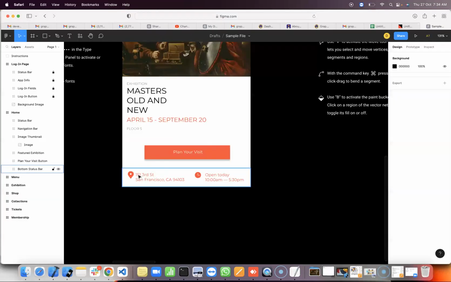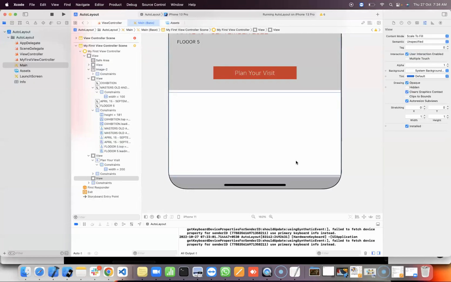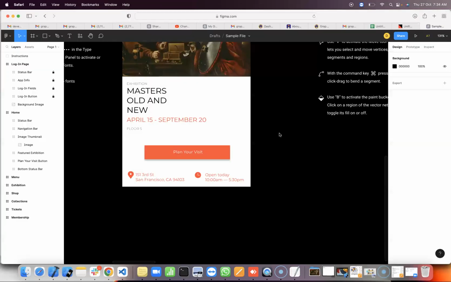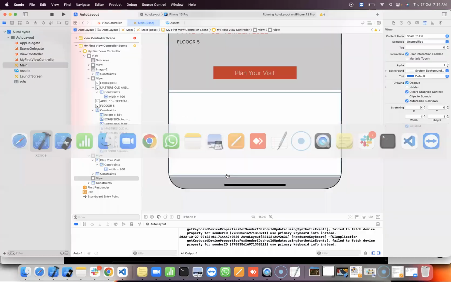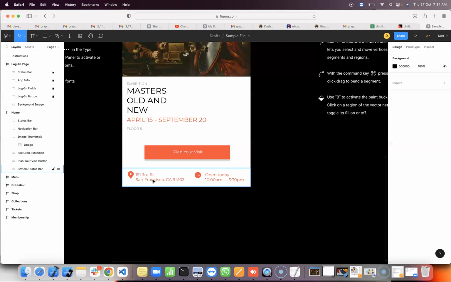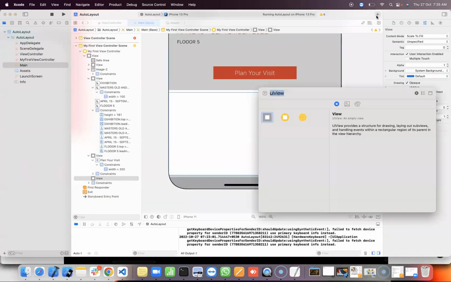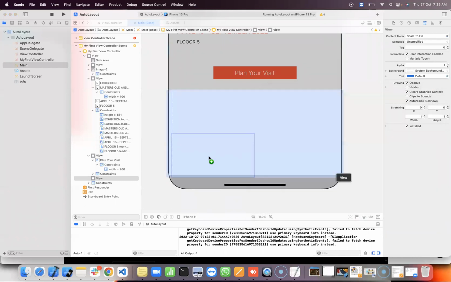What we can take is this entire view as one view. Let me make one stack view. This is one view, this is another view, which basically these two are equal size. We can make this entire view as two views. This view is separate, this view is separate. Okay, let me take a stack view, a horizontal stack view.